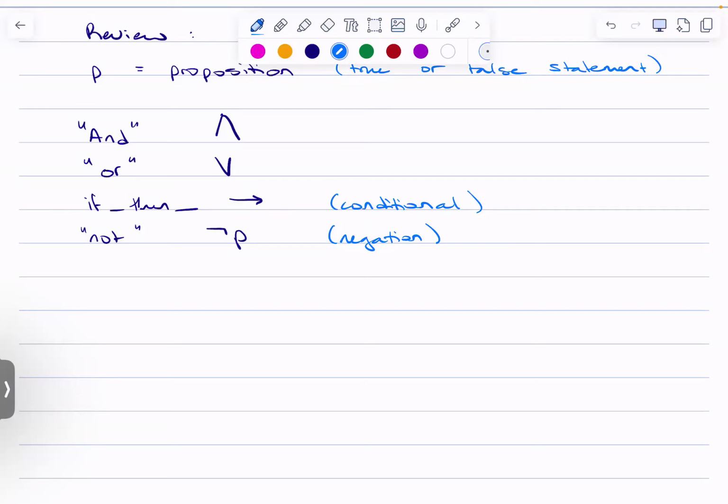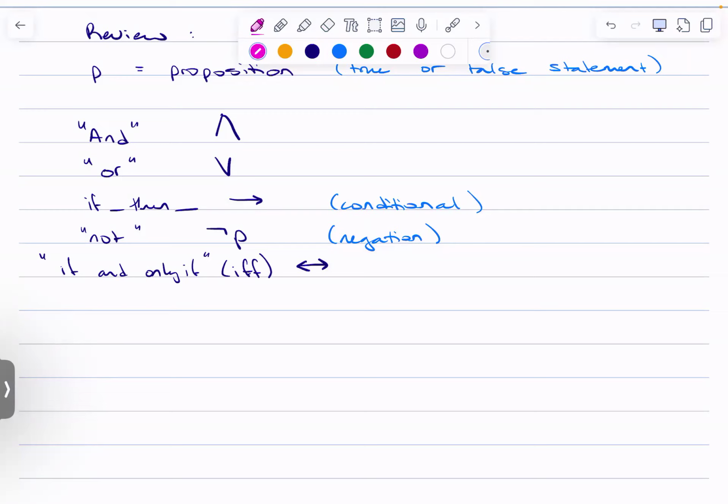Oh yeah, we did the biconditional, if and only if, which we usually abbreviate IFF, which I'm not sure I introduced last day. IFF is shorthand for if and only if, which uses the double-sided arrow, the biconditional. So it has to go both ways.